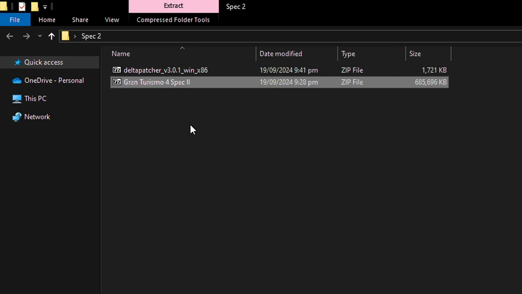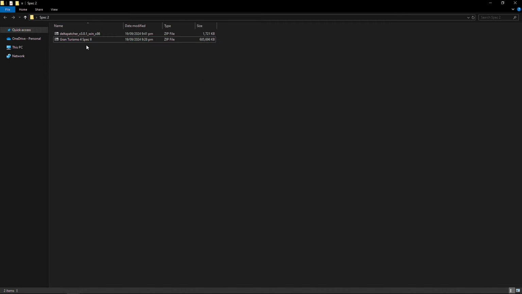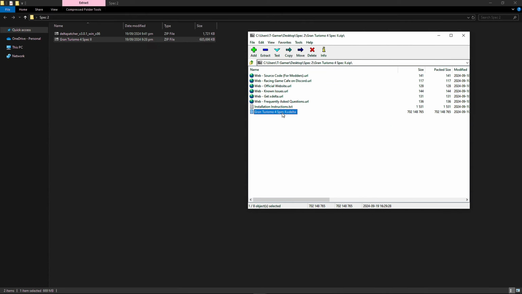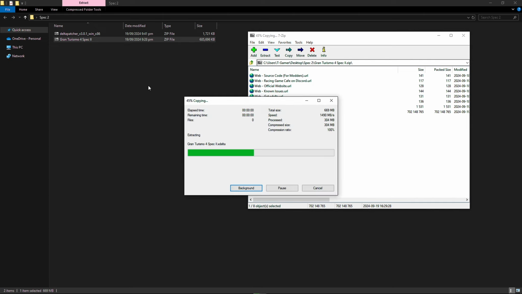So when you have both files with you, we're going to start extracting them, and you can use WinRAR or 7-zip for that, or even the extracting tool of Windows 11. That's going to be up to you. Personally, I'm using 7-zip, so I'm going to start by extracting the mod. Double click on this Spec 2 file, and inside it, the file we need is this one here, the X-Delta for the mod.